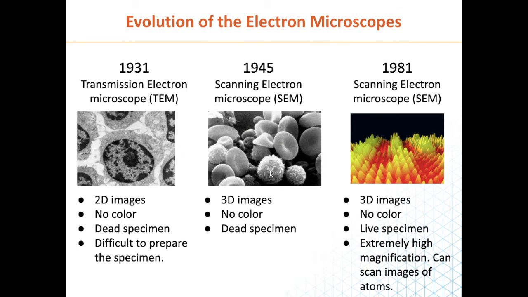And finally, the newest evolution, according to your book, is the scanning electron microscope. Now this scanning tunneling microscope, sorry, this was a mistake. I will go and fix that. So the scanning tunneling microscope is the newest type of microscope that we're going to talk about. It allows you to create 3D images. However, it is not colored, but you can use it on live specimens, which means that we can use it to actually see living things and how their organelles move and how things interact and all of that.